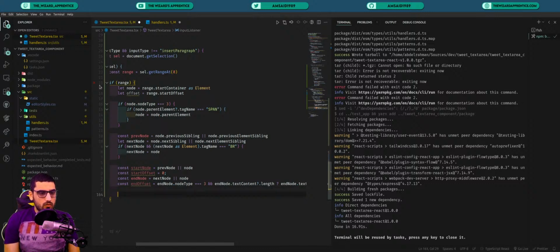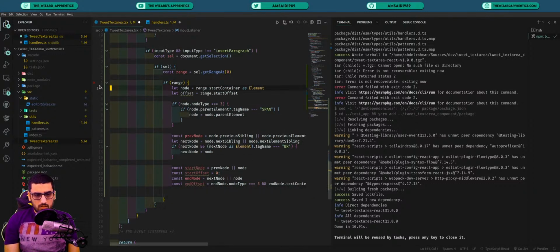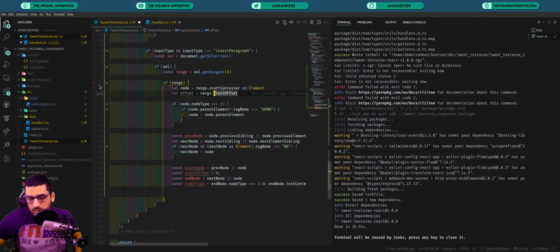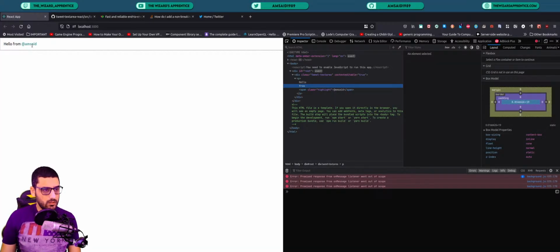Then we need to do something here. Remember that we've got the offset from the range at the beginning. But the thing is, if this is the current node, then the offset is calculated based on this node only. However, what we're actually doing is selecting all of this, deleting it, and adding it again as non-formatted text.